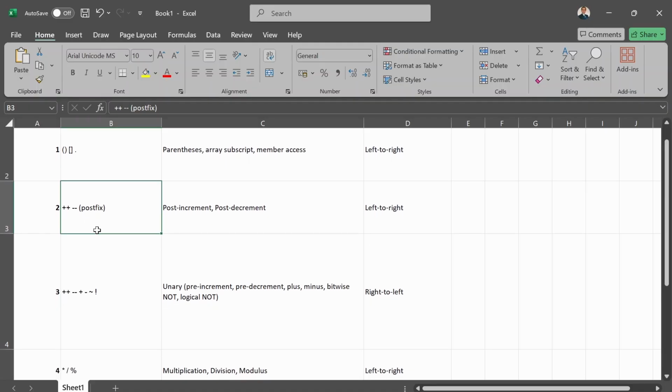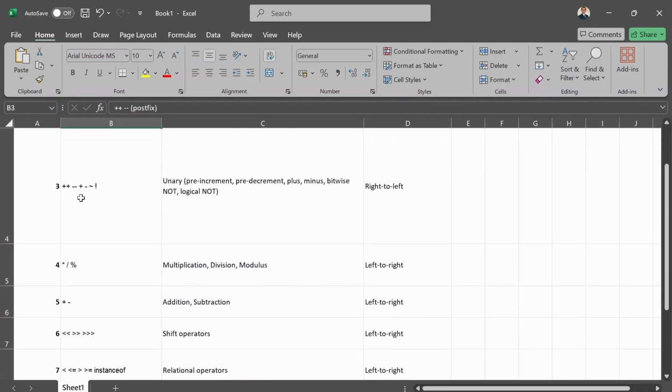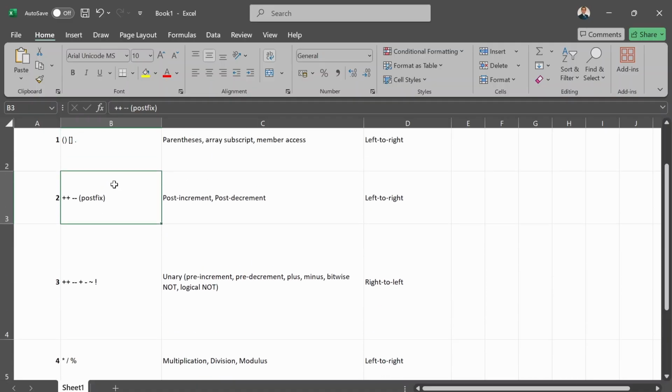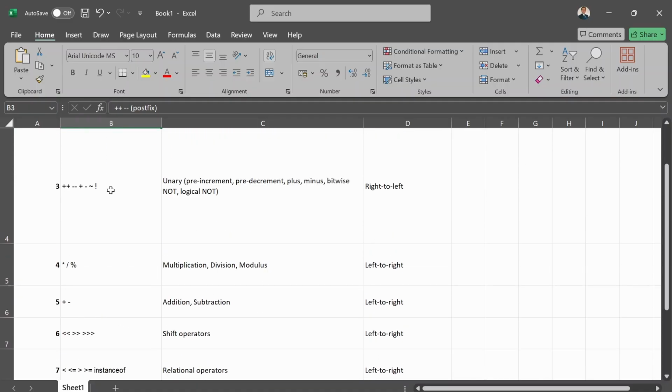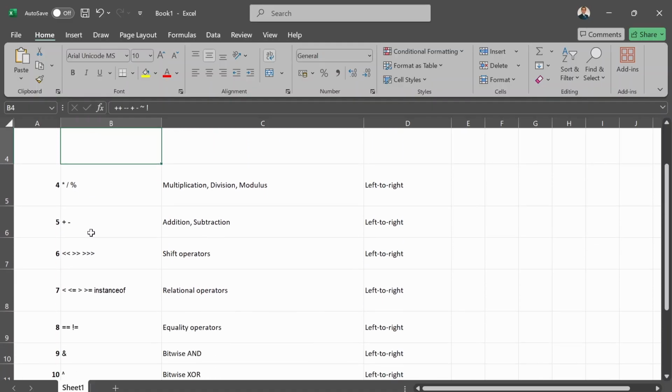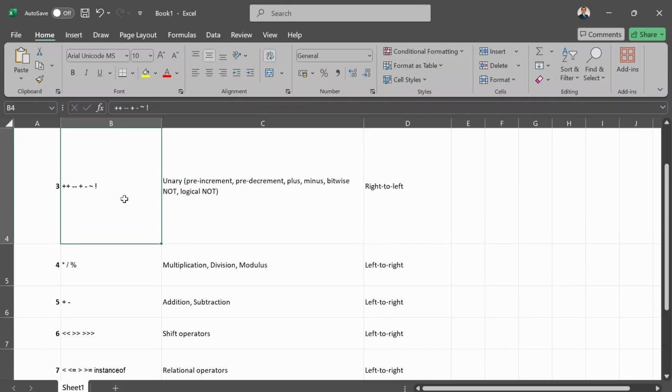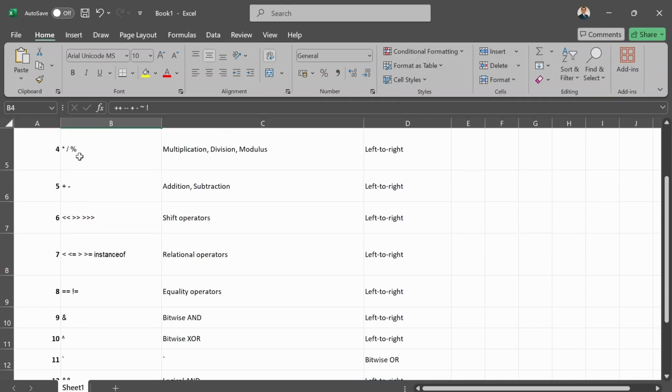And postfix has more priority than unary operators, which are pre-increment or pre-decrement, plus, minus, bitwise not, and logical not. This has more priority than multiplication, division, and modulus. And that has more priority than plus and minus, or we can say addition and subtraction.